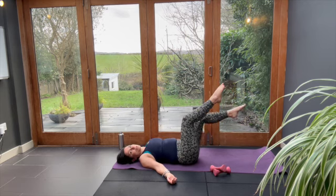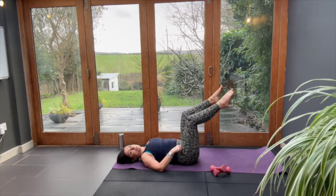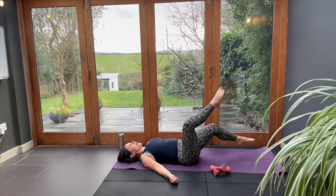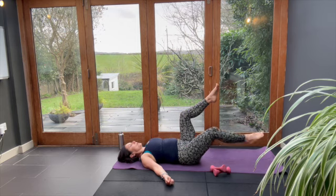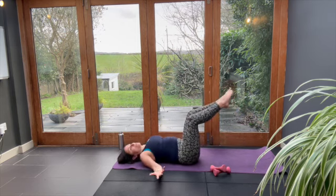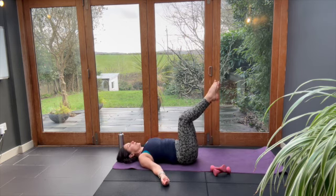Give your shoulders a shake. Other people will tense through their hips, especially if they bring their knees in too tight. So be aware of that. That's all you need is awareness. Some people will arch their back because that's what they're used to using. So be aware of that and pull your belly to spine.